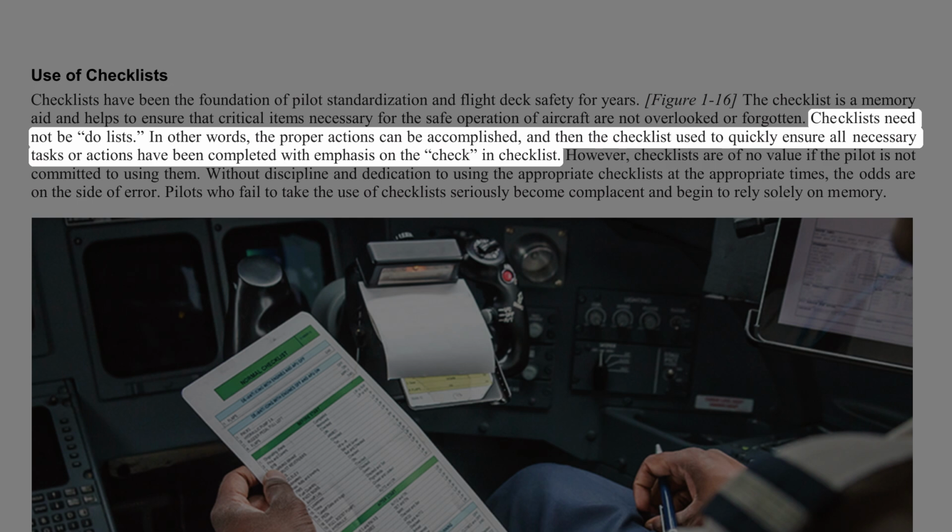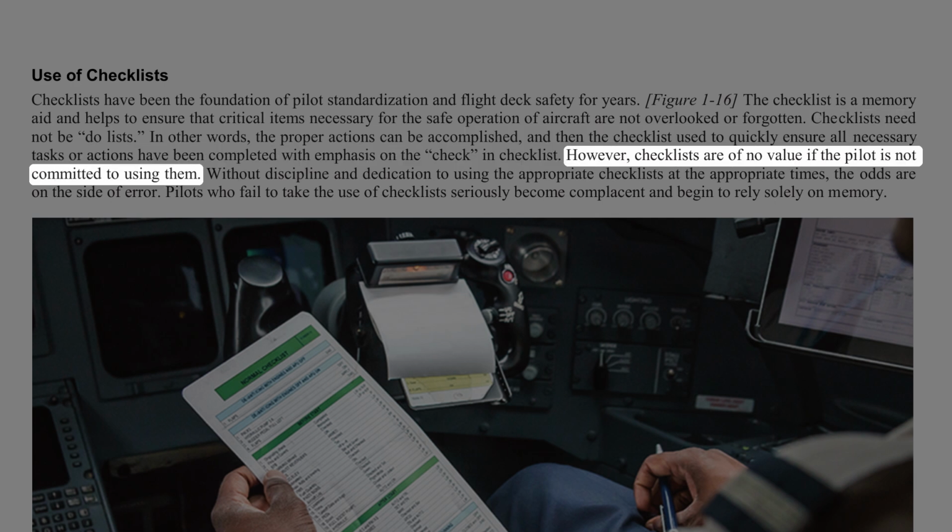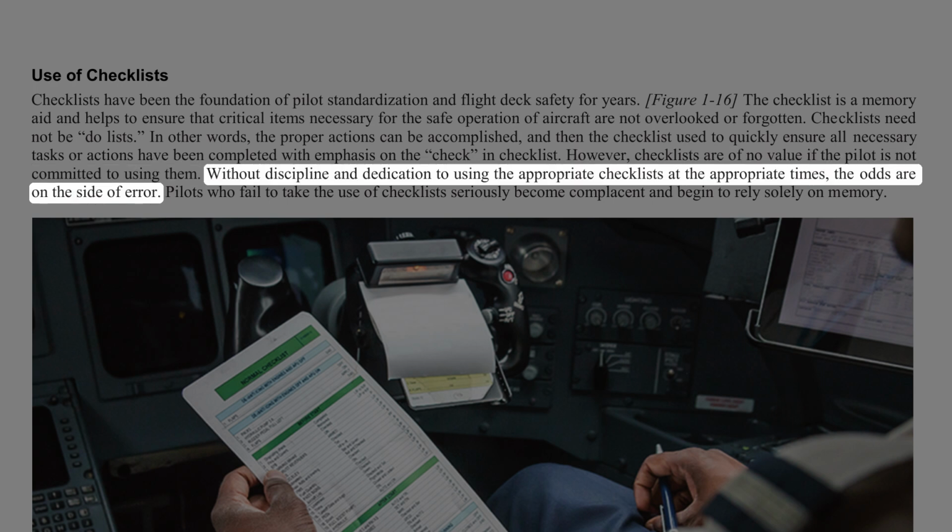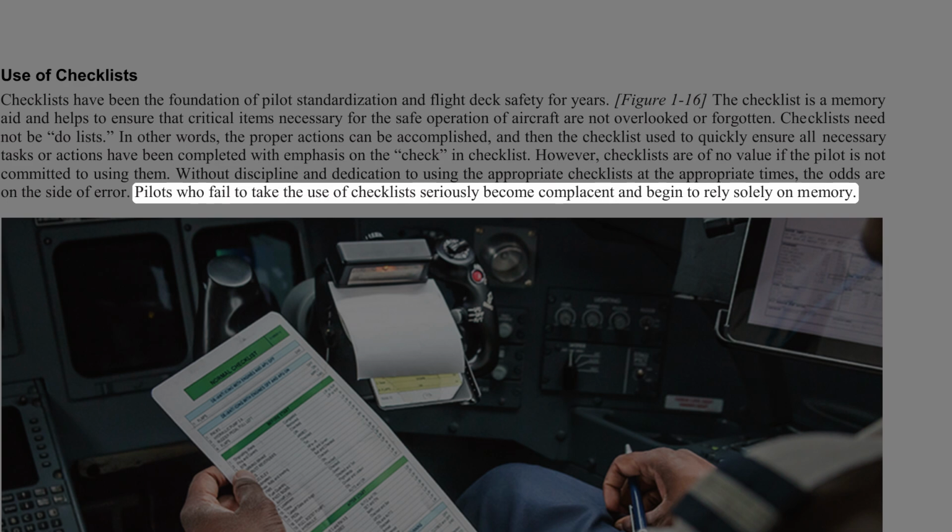In other words, the proper actions can be accomplished, and then the checklist used to quickly ensure all necessary tasks or actions have been completed, with emphasis on the check in checklist. However, checklists are of no value if the pilot is not committed to using them. Without discipline and dedication to using the appropriate checklists at the appropriate times, the odds are on the side of error. Pilots who fail to take the use of checklists seriously become complacent and begin to rely solely on memory.